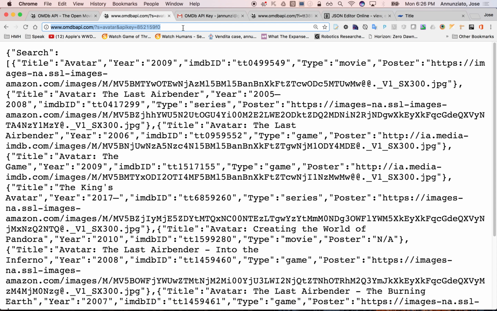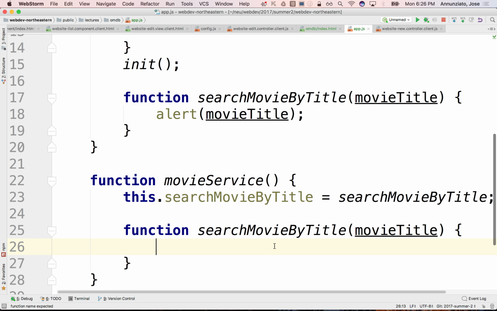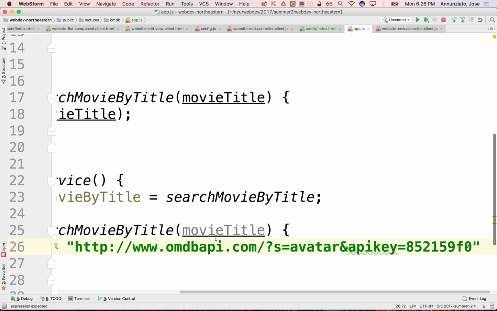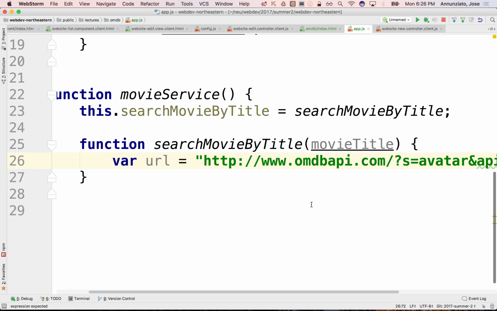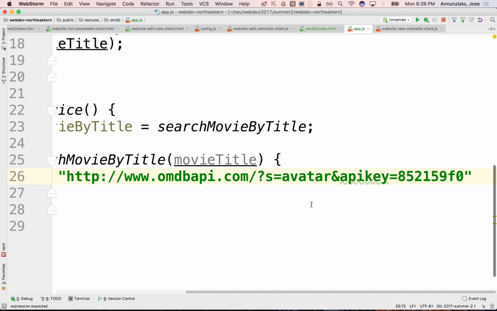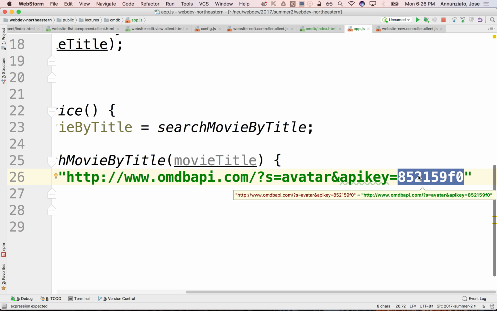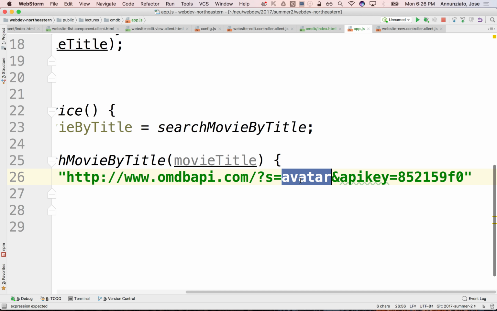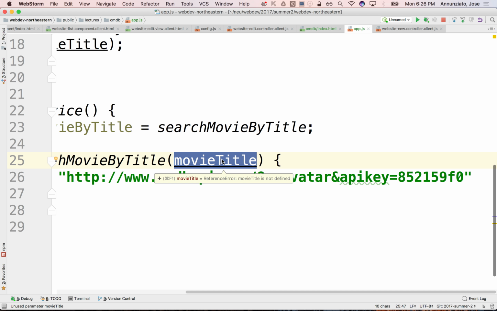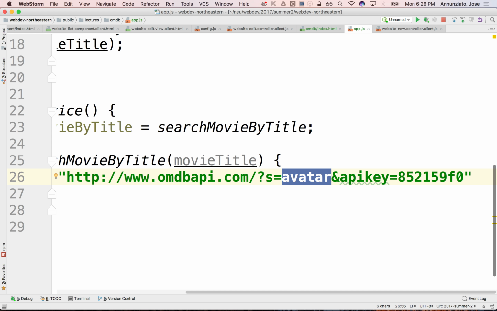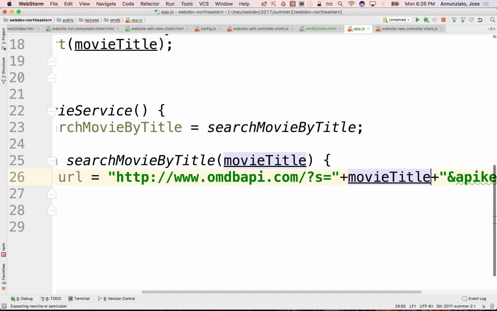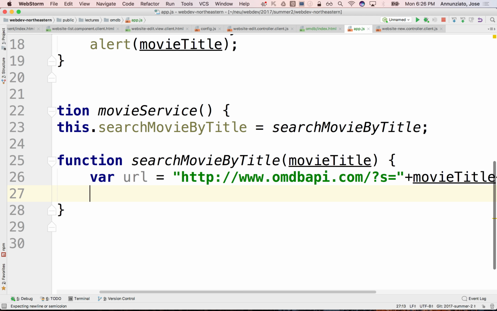this right here. Okay, so the URL looks like this. Yes? So that's the URL, and with my API key, don't use it. And the movie title. So notice that I have a parameter for that movie title, so I can copy that and I can concatenate it in there. So that's the URL I can use to query for whatever movie I type in there, correct? And we know how to do that.